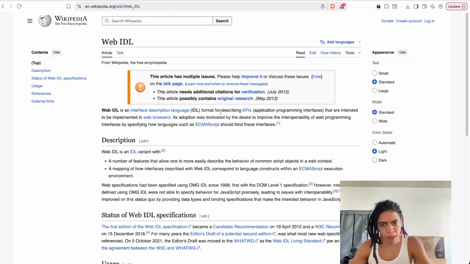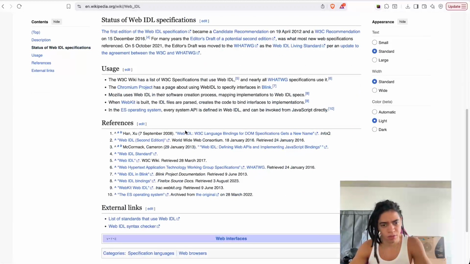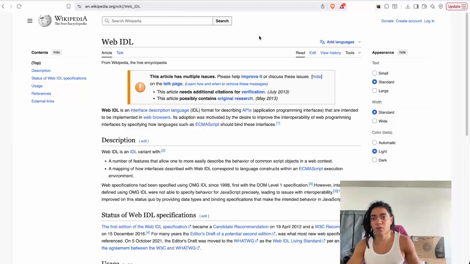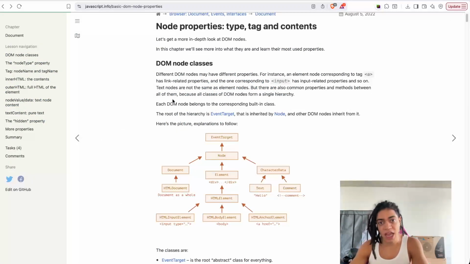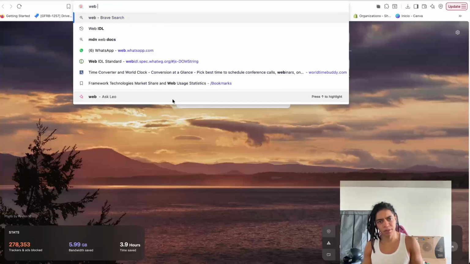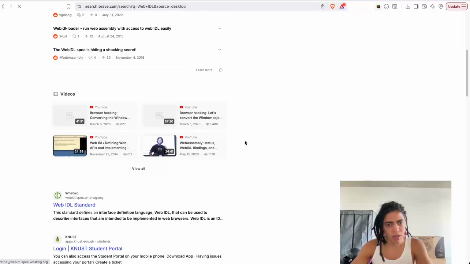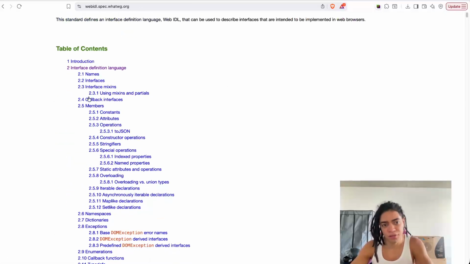It is a format for describing APIs, for the browsers to implement. Because the browser has to follow this API implementation, and one of them is the events. You can look at the MDN docs or even the Web IDL here, which is the living standard of how web APIs must be implemented.